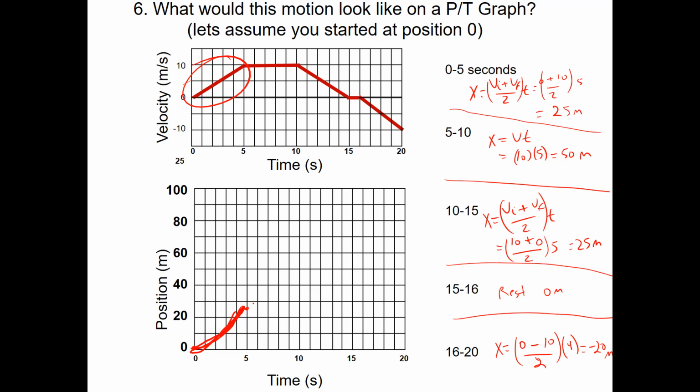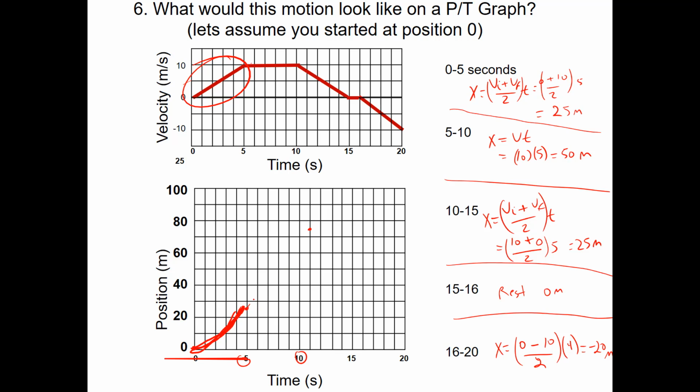And from there, you're going to have a constant velocity until the next 10 seconds. So the next interval is going to go from 5 to 10. And for the next interval, you're going to have a constant velocity. And during that interval, so right now you're at 25, you're going to cover 15 more. So I did the math. You're going to cover 15 more meters. So if we're at 25, we're going to be at 75 when we're done with this.